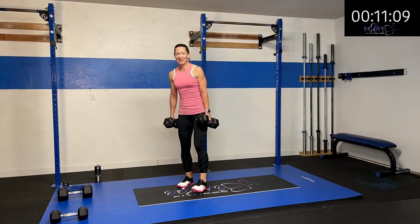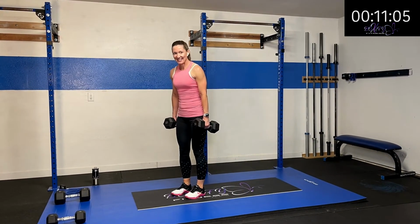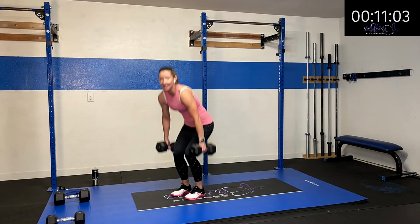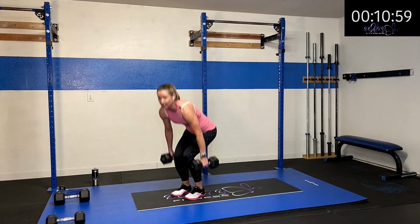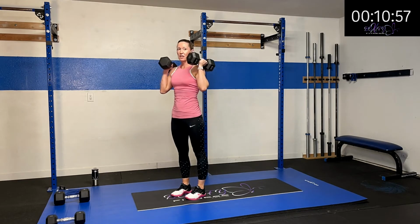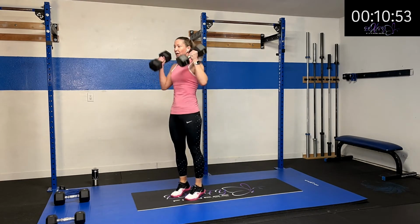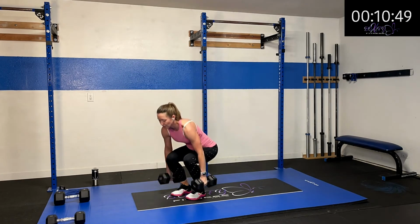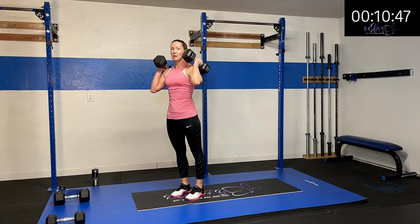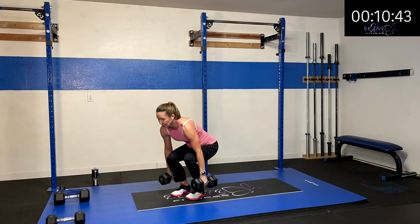So let's roll the shoulders back. Here we go. 3, 2, 1. So you're sitting down, squatting, and driving forward. And then if you want to, as you drive those hips up, you can drive that weight right up to the shoulder. So I'm doing somewhat of a bicep curl. This is one of those times I'm using my momentum. I drive those hips up, I'm flipping it right up to those shoulders. Kind of like a clean.